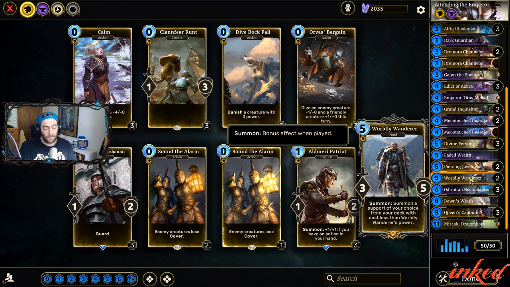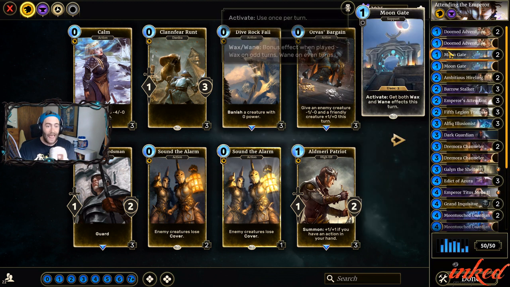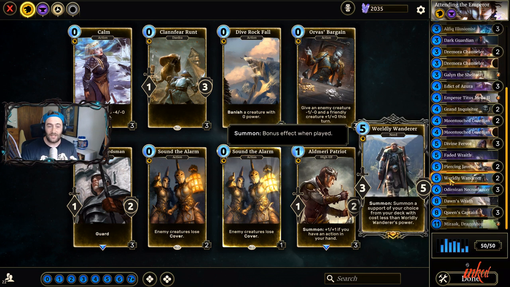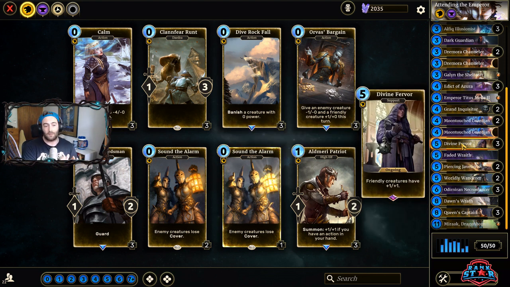It's pretty darn good. What's extra cool is that when this guy gets buffed up, you can play things of higher and higher cost. Now, you can just play this guy on 5, no buff, and go and grab a Moongate. That's pretty darn good. But if this guy gets at least to 6 attack, which is easy to accomplish, you can go and grab your Divine Fervors for free. That's pretty darn good.